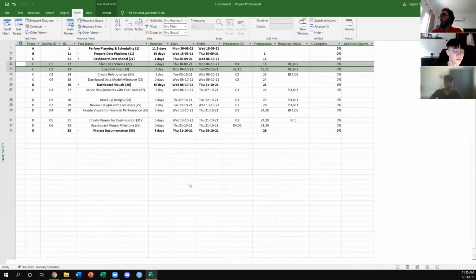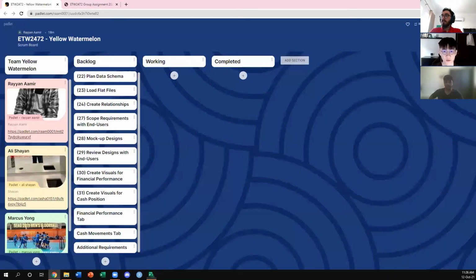So far, I've completed the financial performance tab. I'll be moving on to the cash performance tab and additional requirements. All right. So how did it go? How was the procedure? Was it easy, or because I understand you're also pretty new to it? It was moderate. As I'm new to this Power BI app, I'm slowly getting used to how it works with the help of Cheyenne and Brian.